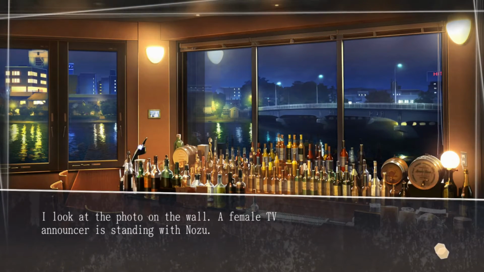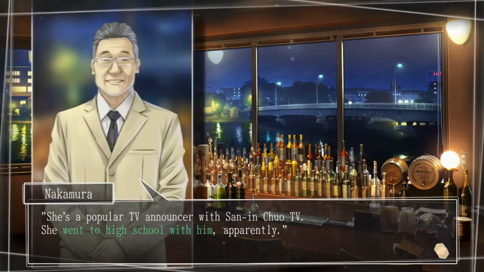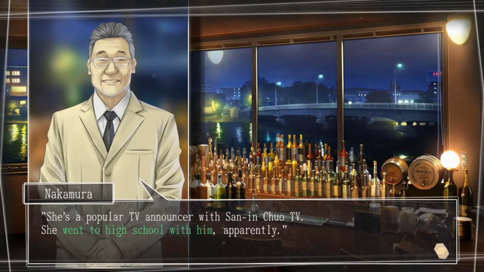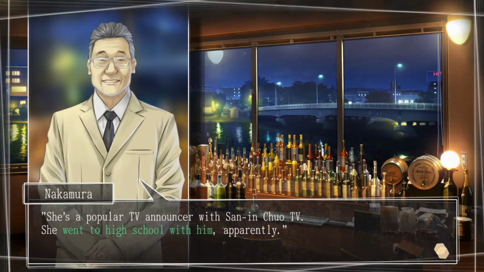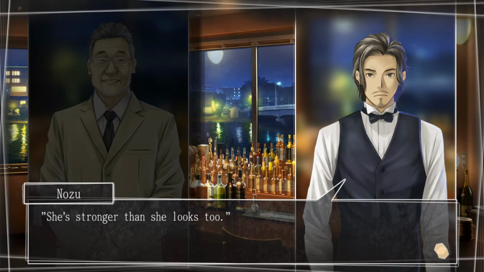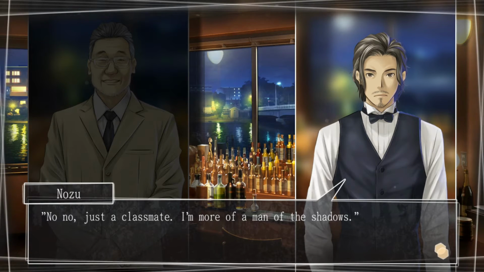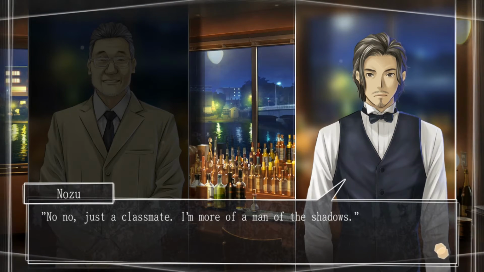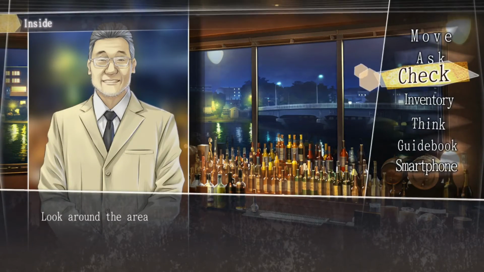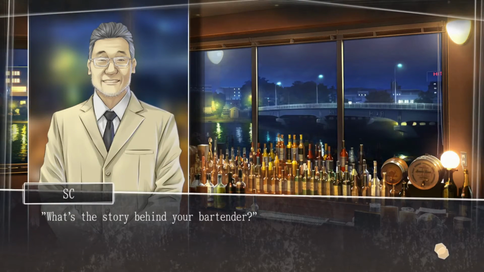And look at the photo on the wall. A female TV announcer is standing with Nozu. Is that lady standing with Nozu a celebrity? Oh, so they're classmates. He's beautiful. Was she your girlfriend or something? More of a man of the shadows. I can respect that. Chat, what does that mean? Let's ask him what that means. What's the story behind your bartender?